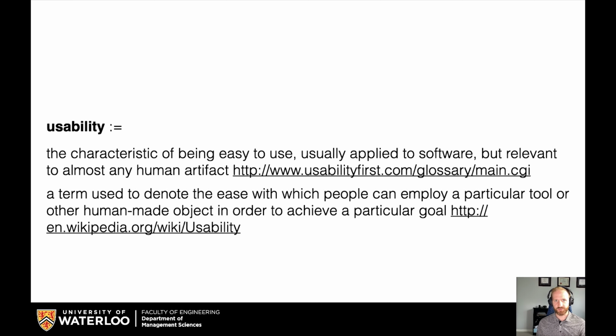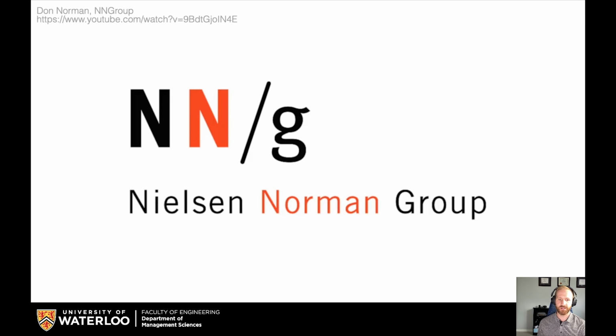We've already talked about usability, and that combines with utility. Sometimes people lump that together. Sometimes they separate them apart to create usefulness, as Jacob Nielsen did. But you also want to consider experiential factors. So let's hear from Don Norman, also from the NN Group, to see what he has to say about experience.